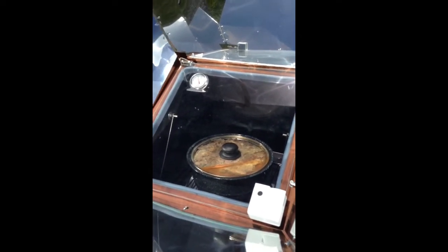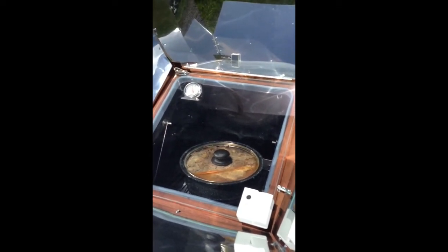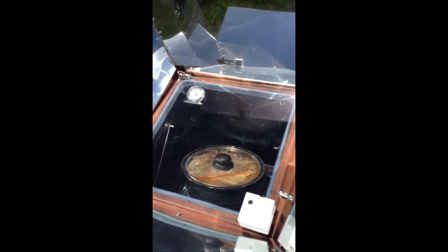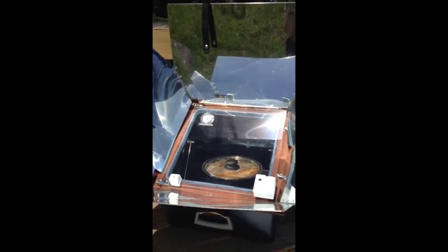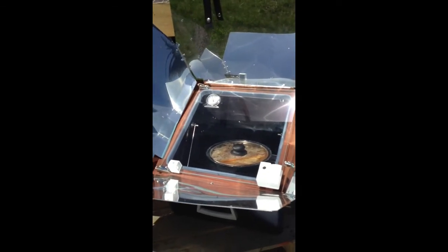I've just realized I've got two really good benefits. One is that the guys come over here to get a good smell of it every so often, so they're looking forward to dinner. And second is I've got an automatic turner or rotator for the Sun Oven, because they come over and check on it and smell it and then move it for me. So all is good. Stay tuned.